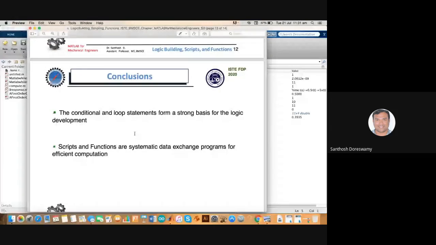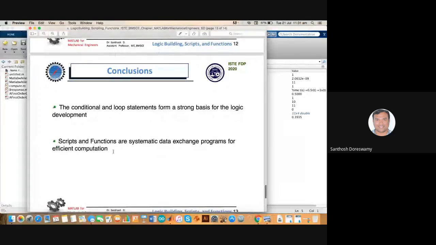So the conclusion is that conditional loop statements form a strong basis for building the logic, and your scripts and functions are systematic data exchange programs for efficient computation. That means you can do the computation of x of t elsewhere in the function and then call it within the script. This will give you an efficient approach to programming.